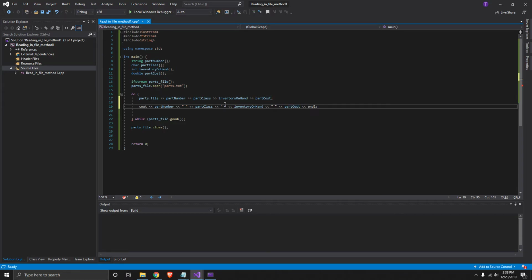And then I'm going to do endl. If I don't do this, I'll show you what it looks like if I don't do that. So let's go ahead and build this and run it.